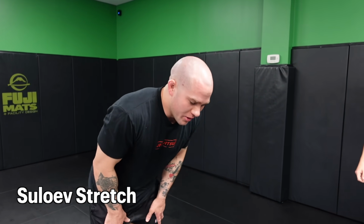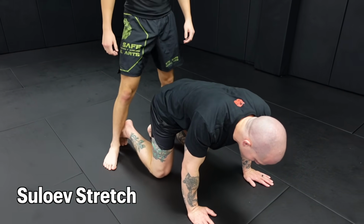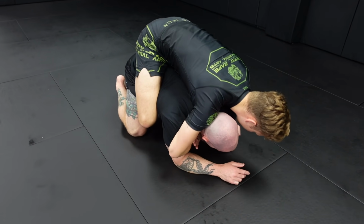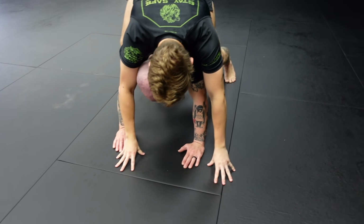Number 5 is the Suloev Stretch. I can't really do this one all that well, so we'll have Cash demonstrate this, but I'll walk you through, right? Typically, person's gonna have the rear hooks in, they might have a seatbelt grip or something right there, just attacking your back, and for whatever reason, I feel the need to start kind of posting and posturing up like this.